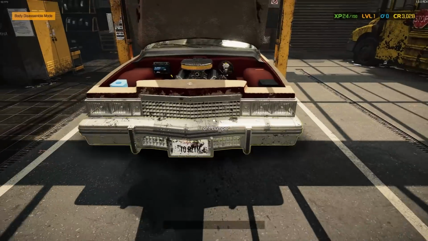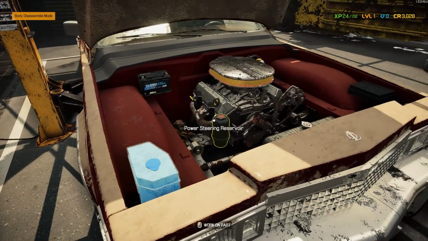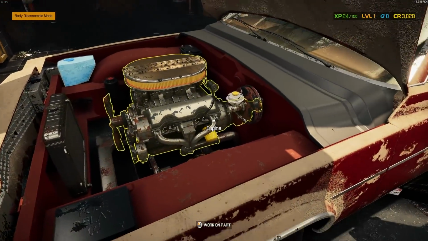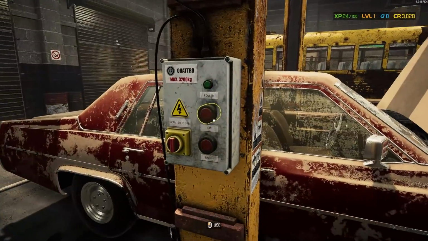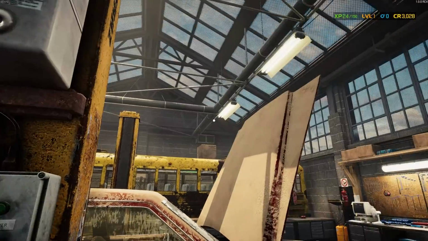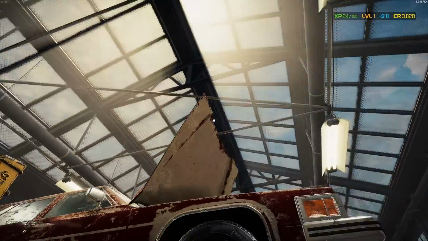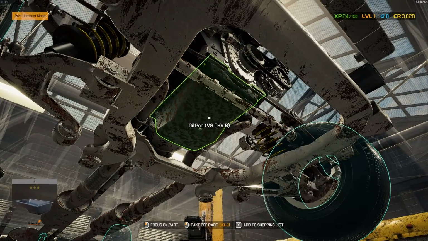Right. Here we go. Now, this is new. What was it? Brake fluid. Where do we think that's going to live? I don't know. I'm going to go with under the car. All right, then. Up she blows. Try not to nudge the bonnet on the roof, because that would end quite poorly. Right, let's get under here. Let's go and find it.